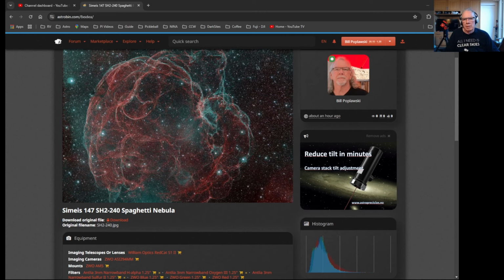And I just say to myself, just keep going, try and get to 30 hours on this target and see what happens. And I think I got it to 25. I'm happy with it now that I've replaced my ASI 294mm with the ASI 2600mm on my RedCat 51. I'm not going to put any more time on this image per se. I'll shoot this target again when it comes around next year using the ASI 2600mm.